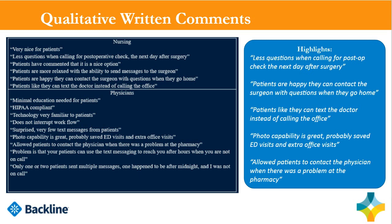So one of the things that we had them do was just send us a text message. So they sent us a nice text message saying the medication wasn't available, and I would ask them, give me the phone number to the pharmacy, and I would call the pharmacist to see what's available. And sometimes I was just able to change my prescription, or other times I'd have to send it to a different pharmacy. So being immediately contacted by the patient was much easier than them trying to go through the operator, talk to the physician on call, tracking down the nurse that took care of them, because it could be a long time before they get to the answer that they're looking for or the person they're looking for, and lo and behold, now the pharmacy's closed.